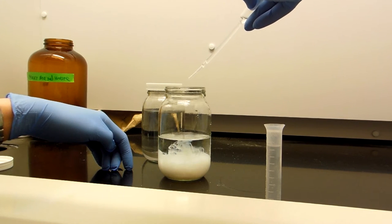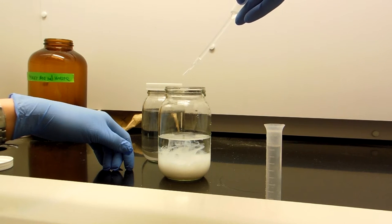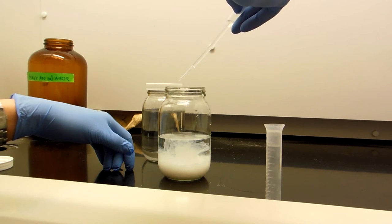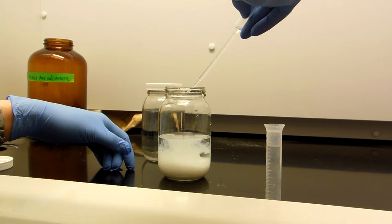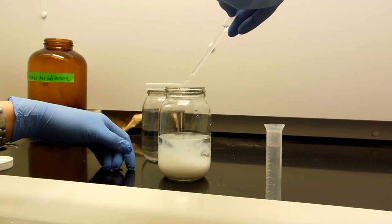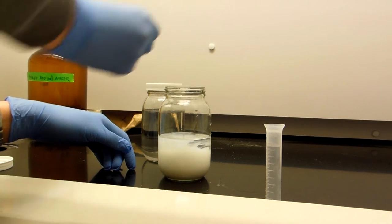So, after a while, the entire jar is filled with the precipitate, kind of making it look like a glass of milk. I just keep adding the solution. And you can see additional silver chloride precipitating. So the solid is very thick. So I just go ahead and just pour the entire thing at once in the pipette.